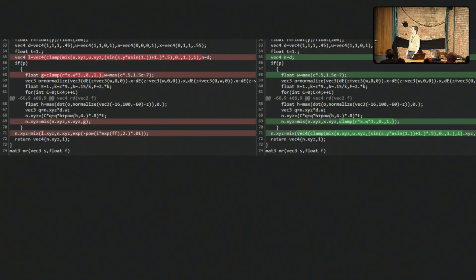And then that's the interesting thing with inlining: on line 55 you have this vec4 L with a very long statement, but this is used only once, line 71, and it's actually safe to inline, so you can just put it there and remove the L variable.